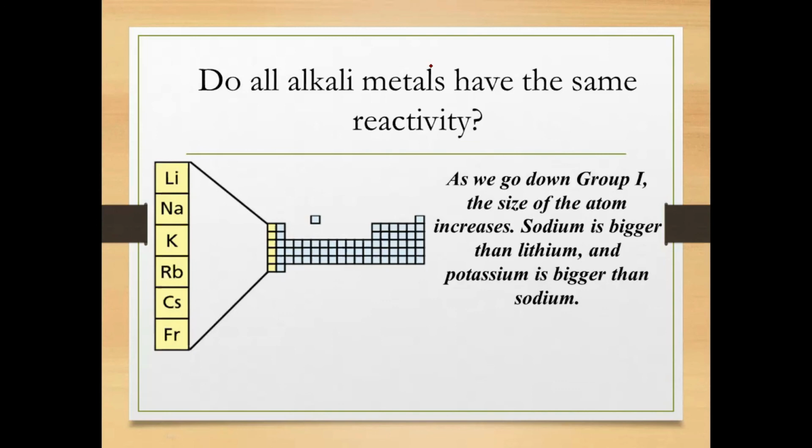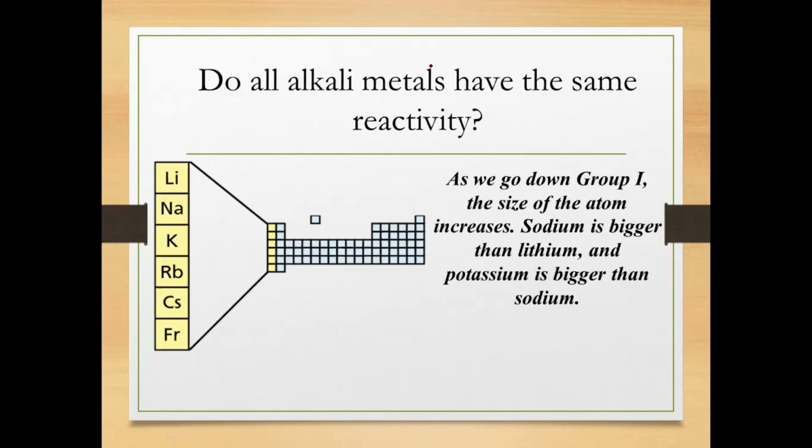When the size of the element increases, the last electron will be away from the nucleus. When the last electron is far away, it is very easy for that element to lose that electron. When it is easy to lose an electron, that shows the high reactivity of the element. So when you are moving down group number 1, the alkali metals, the reactivity and the metallic character of group number 1 will increase.